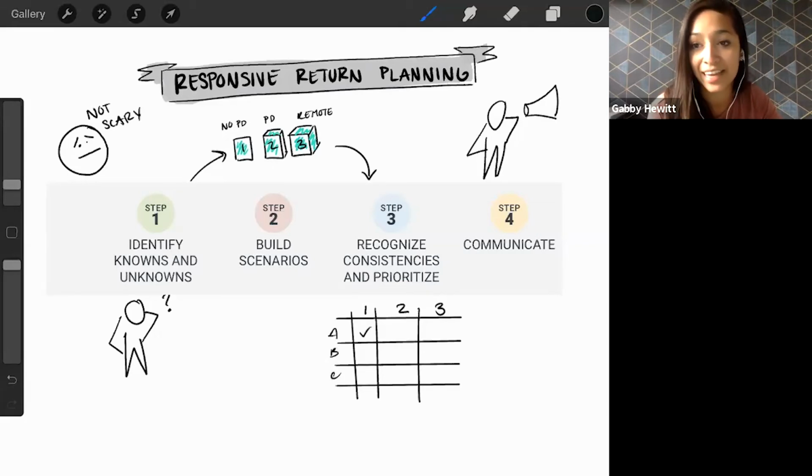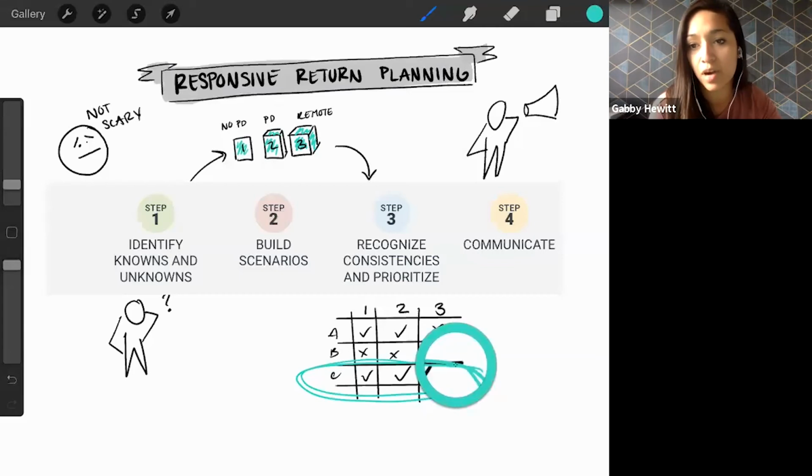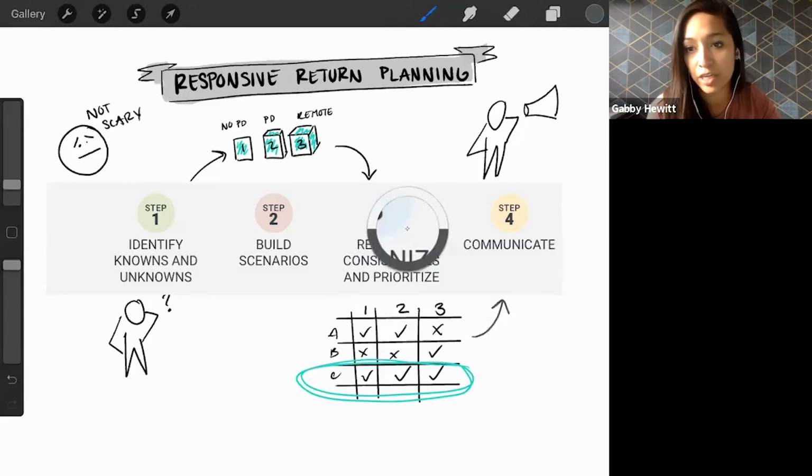It's really easy to get excited about everything and want to implement everything right away. It's also a really quick way to limit buy-in and have some employee and student lack of engagement. And so if you go through a prioritization activity, like a prioritization matrix, you're able to define the things that you want to implement right away in your first sprint. And then remember, it's an iterative process. What you prioritize in fall 2020 can be iterated on as new information comes in.